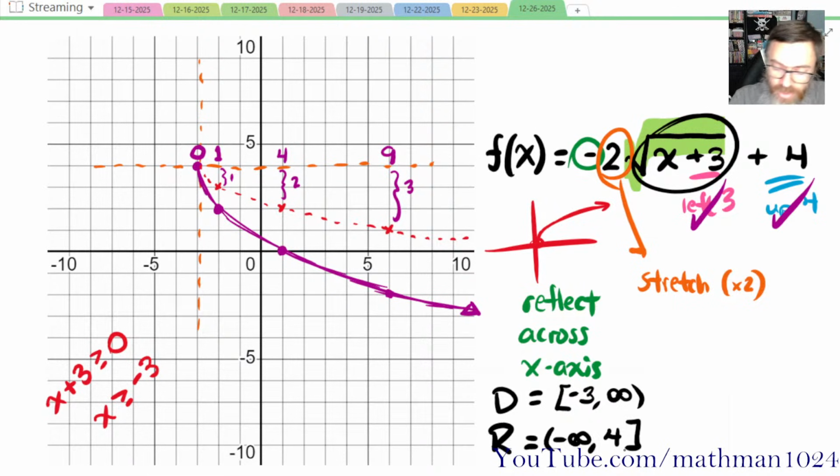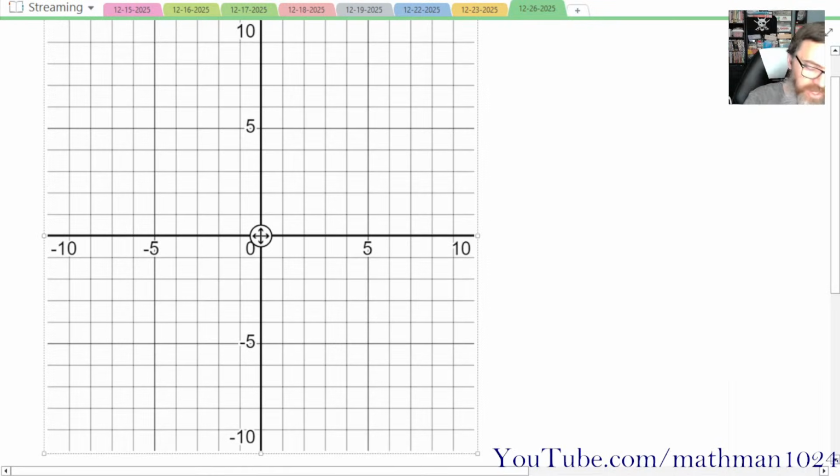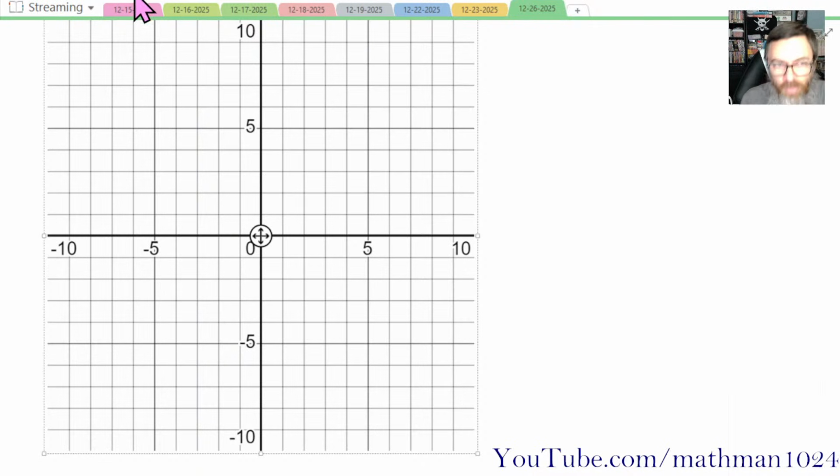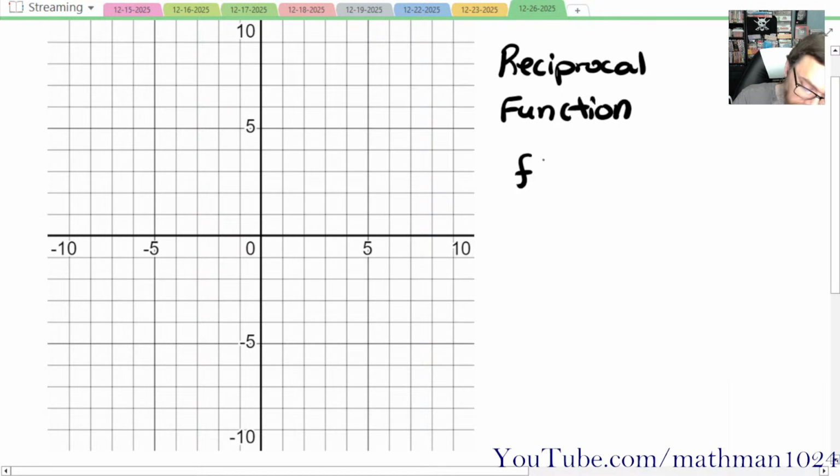Now, while we're doing graphing here, I'm going to go ahead and touch on something that will be in a section or two after this. But again, we're talking about graphing, so let's go ahead and do that. So this next part, we're talking about rational functions. And these are functions that are fractions, for lack of better words, right? So let's talk about your reciprocal function. The reciprocal function looks like this. F of x is equal to 1 over x.